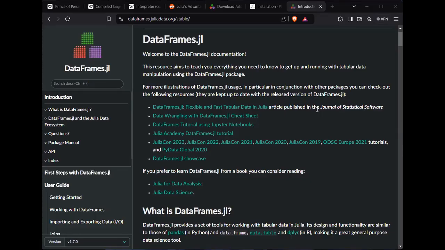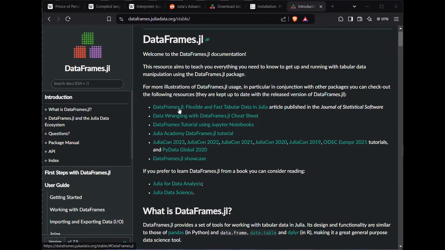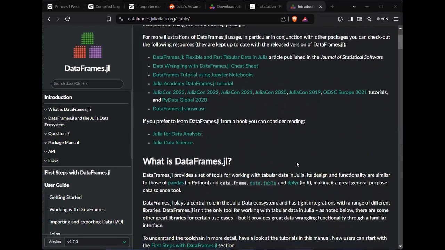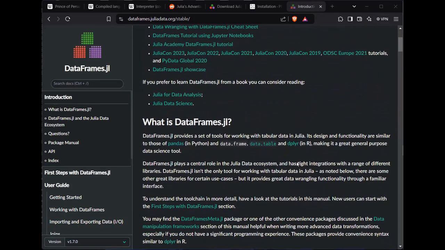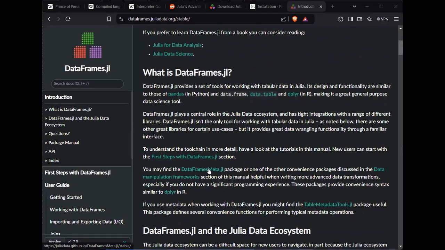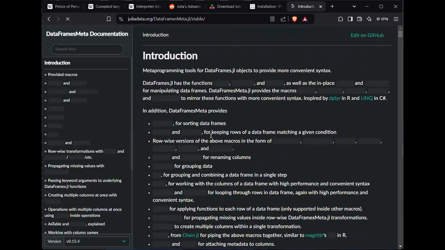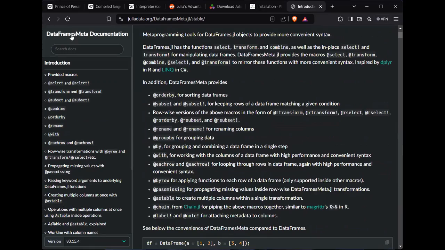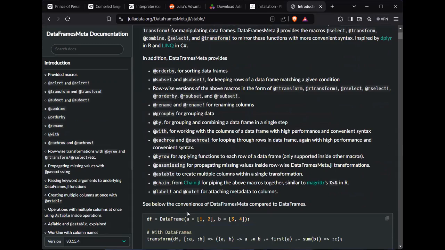Just like R, Julia also has data frames. And once again, you have to install the package, but with that, you can do very similar tasks as R. I usually prefer this DataFramesMeta package because many of the dplyr commands can be done more easily with this DataFramesMeta. So please take a look if you want to. I'll go over that in the next video. You will be able to see how to do all kinds of data wrangling.